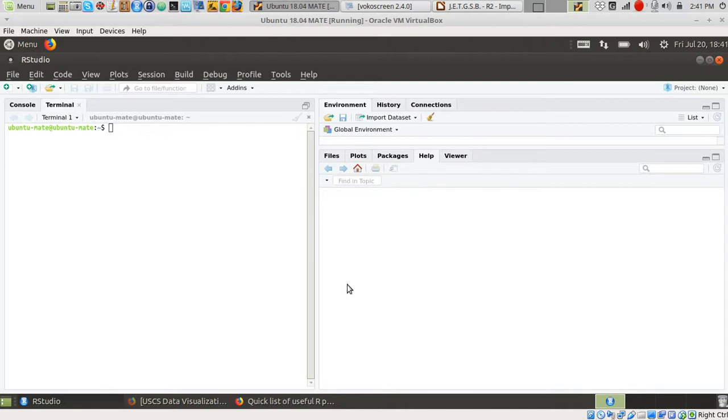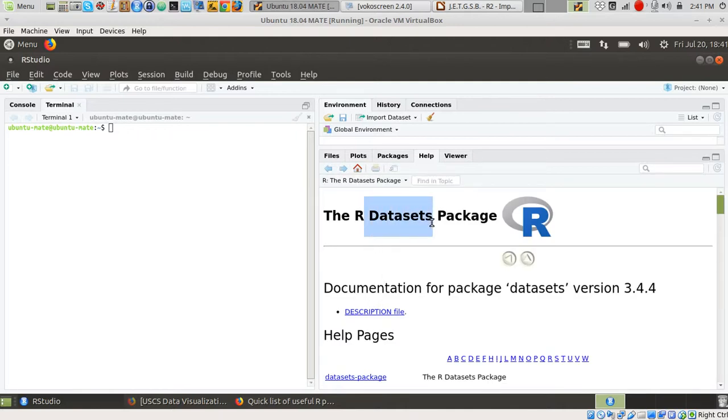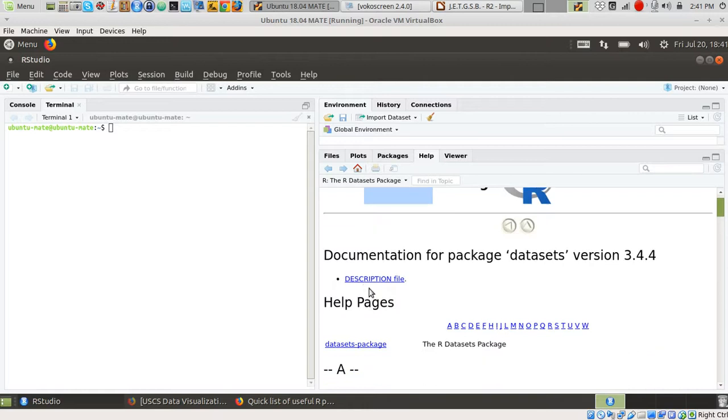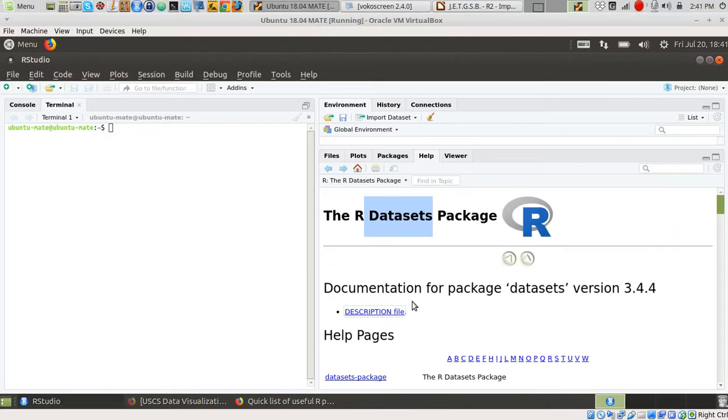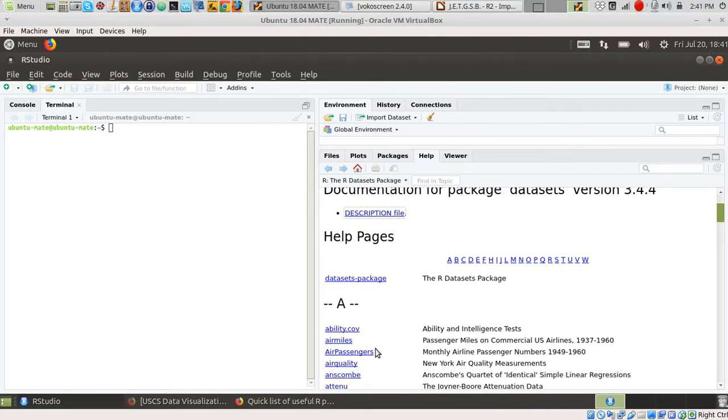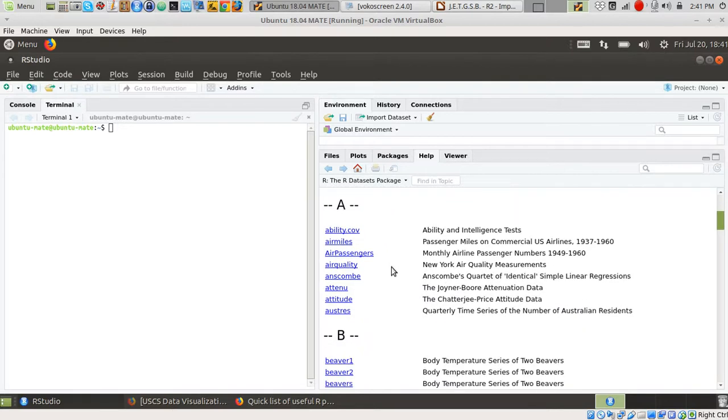Here's one called Datasets. We'll look at it. It comes up with a help menu, the help file, which has a small description. Pressing on that, we have no information found there, but we have all the things that are listed in this dataset file. In this package, there are different modules, different programs, so to speak, that either have data information attached with them. So this person is actually looking at airline passenger numbers from 1949 to 1960, but they may also have certain calculations that they want to do and have programmed them into this package for later use.